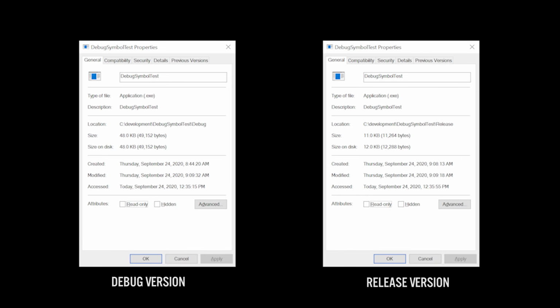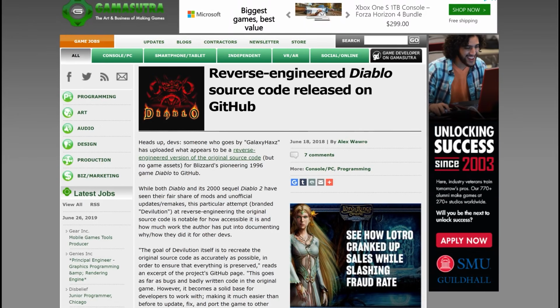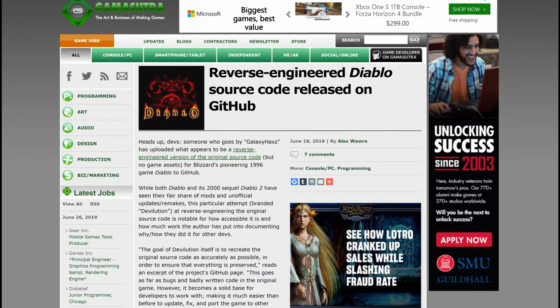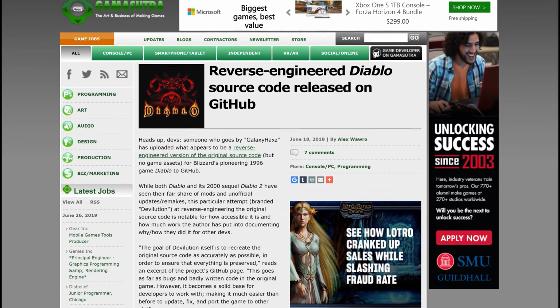The reason why debug symbols should be stripped in any release version is for two reasons. It adds unnecessary bloat to the game, and more importantly, it contains all the information to debug the game. This oversight can mean the difference between reaching dead ends in reverse engineering or successfully being able to do so.